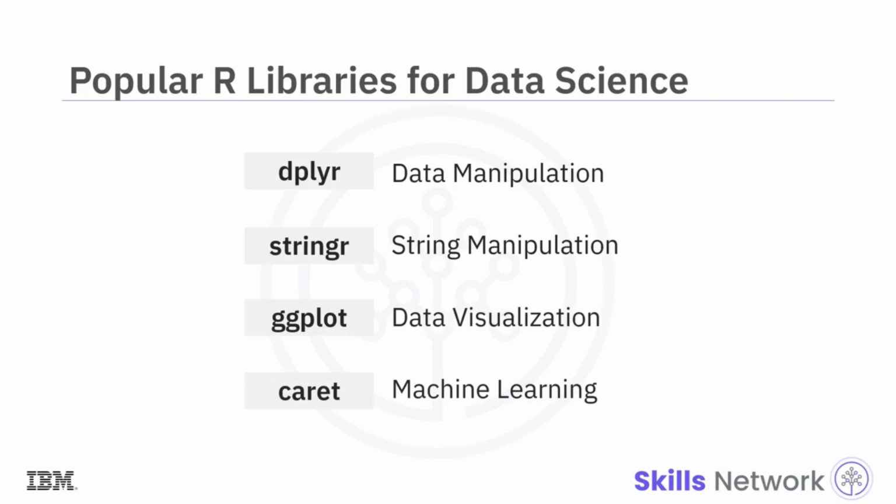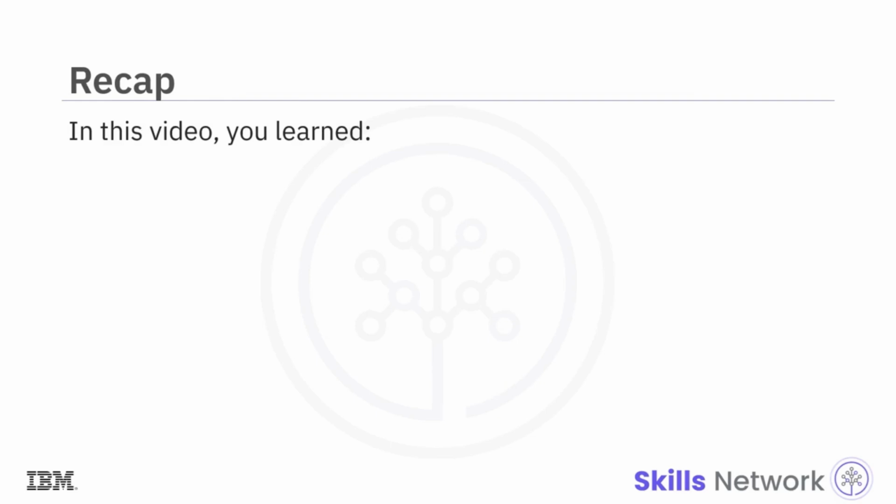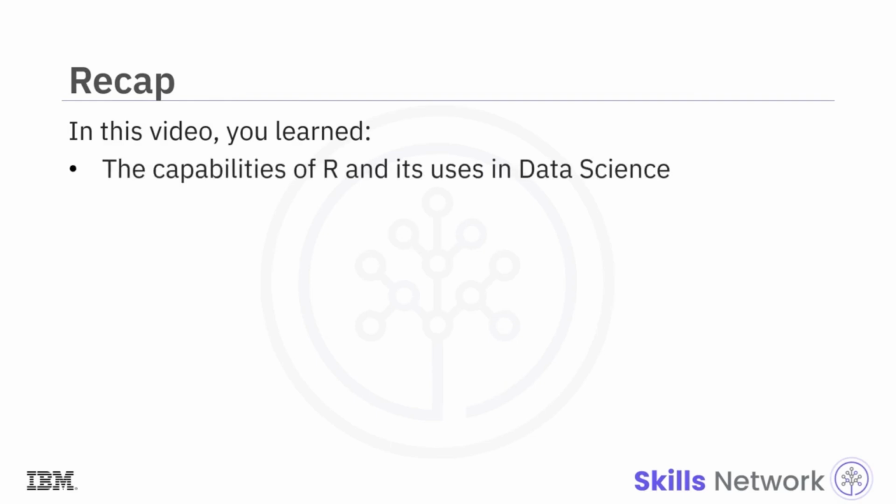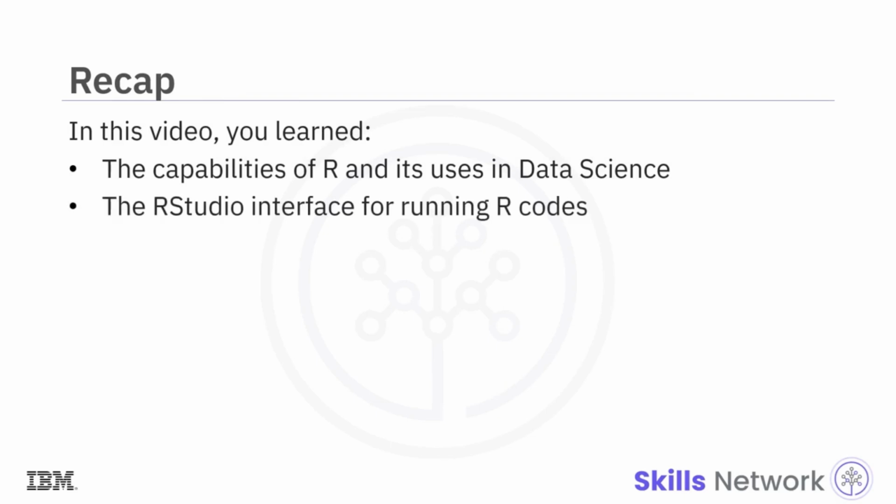To get you up and learning quickly, we have provided you with an RStudio virtual environment as part of the Skills Network Labs. This virtual lab environment is designed to assist you to easily practice what you learn in the course and skip the need to create an account or download or install anything. In this video, you learned the capabilities of R and its uses in data science, the RStudio interface for running R code, and popular R packages for data science.